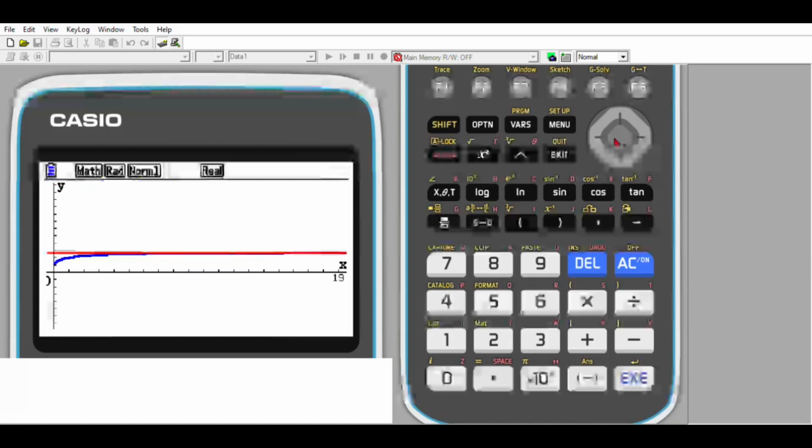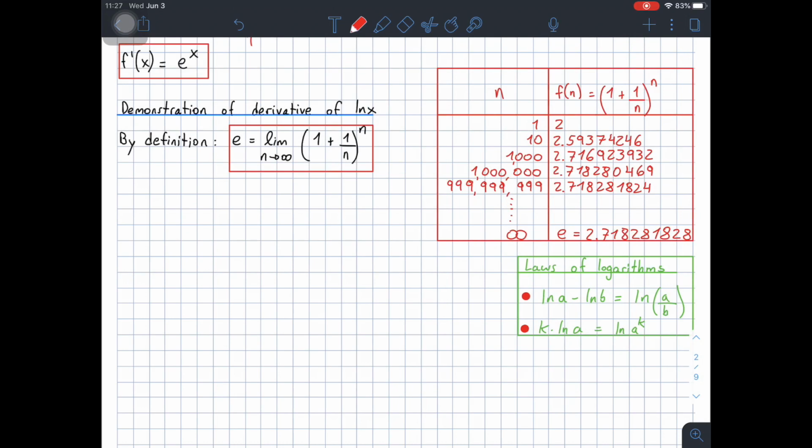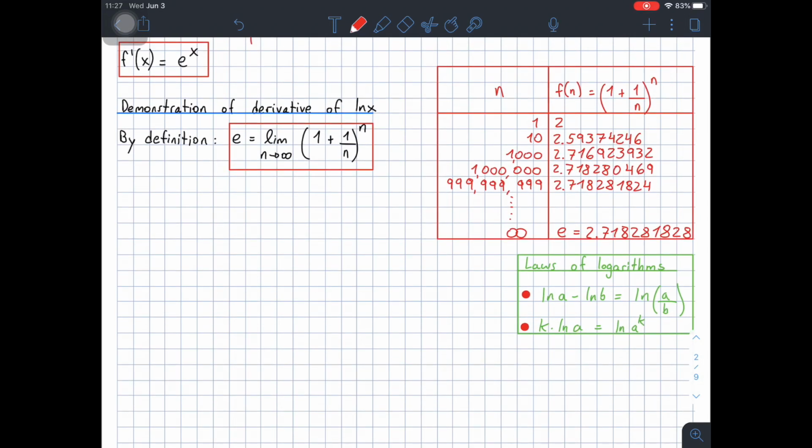So that's why we define the limit when n tends to infinity of 1 plus 1 over n to the power of n equals e, Euler's number. Let's go back to the electronic assignment. This is why, by definition, e is the limit when n approaches infinity of 1 plus 1 over n to the power of n. I wrote this table here to the right just to let you remember why e is equal to the limit of this function when n approaches infinity. With that definition, we can make the demonstration.